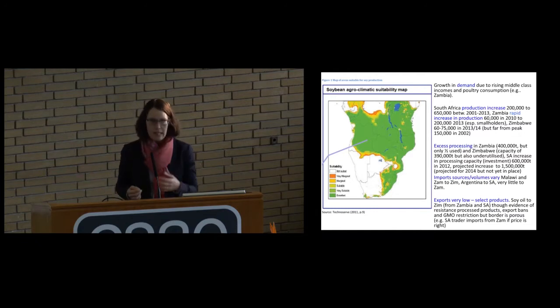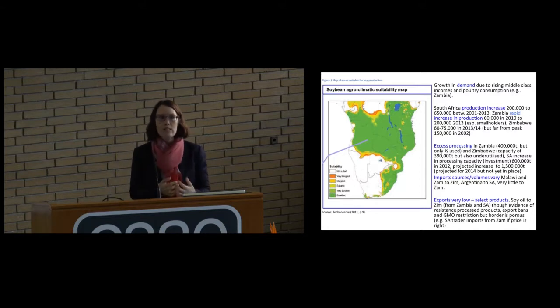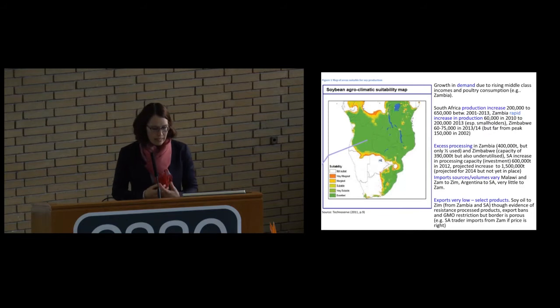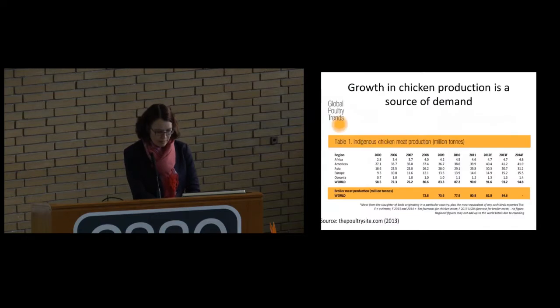There's no point increasing production of soy if you can't process it. So there's been state-led as well as private-led investment into increasing processing to the point where there's now excess processing capacity. And despite the increases in production of soy, it's not really creating enough of a pull effect to use up this excess processing capacity. And so there's this kind of dichotomy in the sense that they're saying we'd like regional development, collaboration, and we want to develop a regional market of production, but also of shared supply and shared demand. But this is not happening. This is evidenced by the kind of own investment into increased processing.